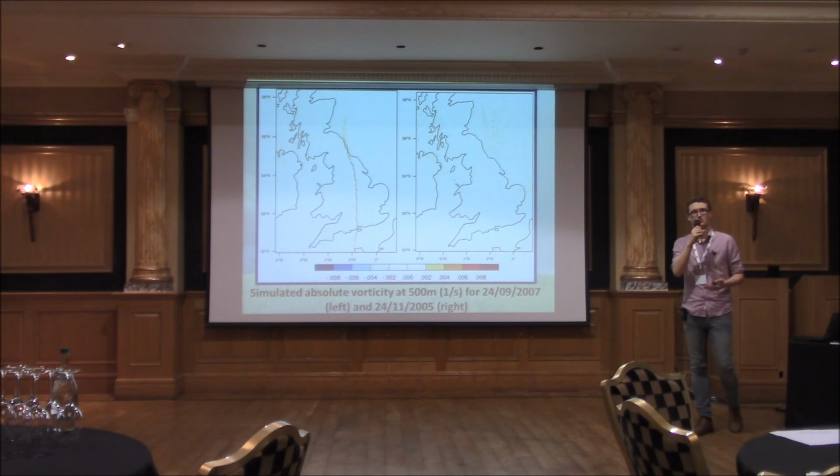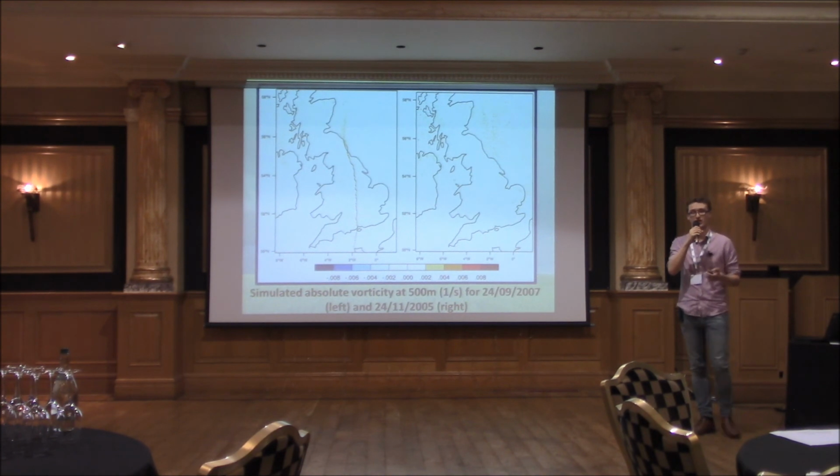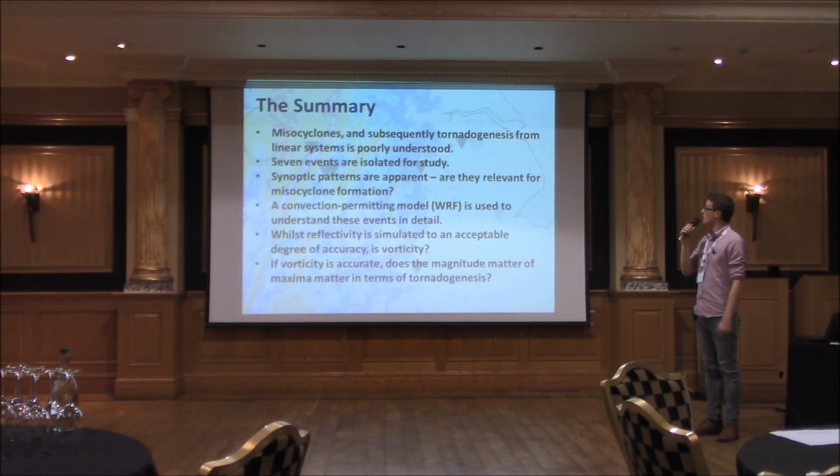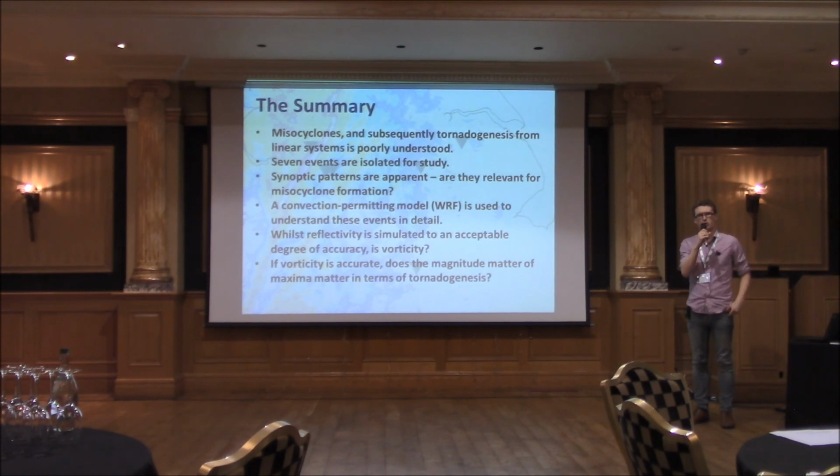Is the vorticity aspect really that important at this scale? Or are we looking at more of the microphysical processes going on within the mesocyclones themselves? And this brings me to where I'm at right now. I could have gone into a lot of detail in terms of what I've been doing with the mesocyclones, but I'll just give you a broad overview of why we're getting these tornadoes and why there's so much of a difference and how many unknowns there are.